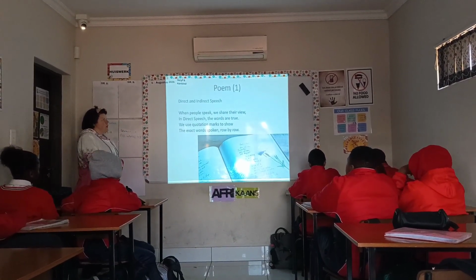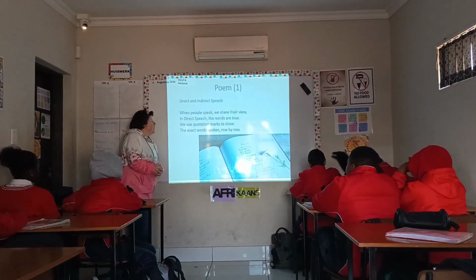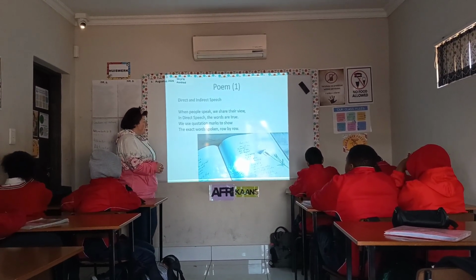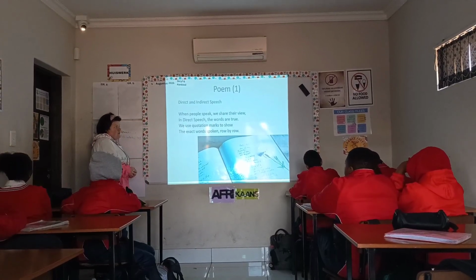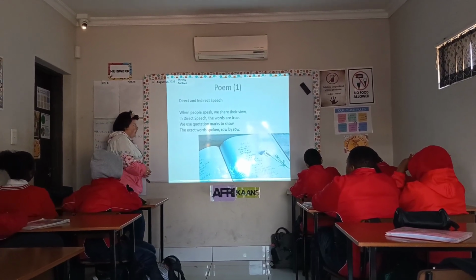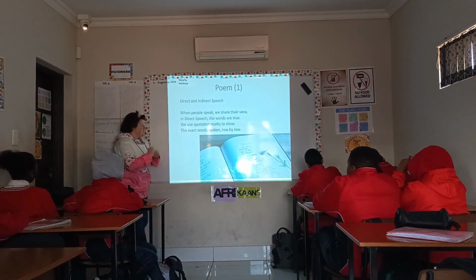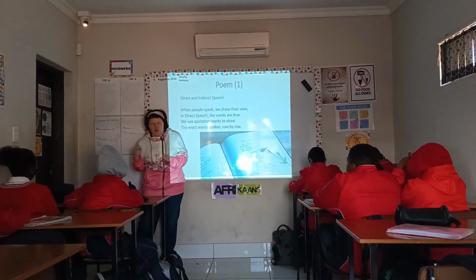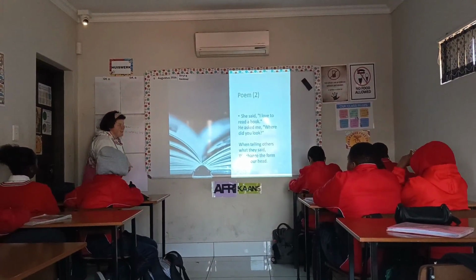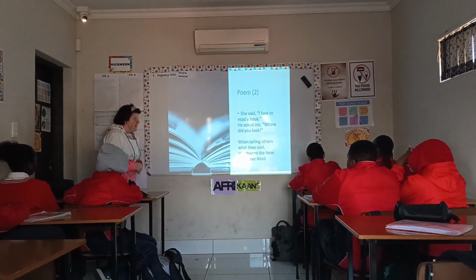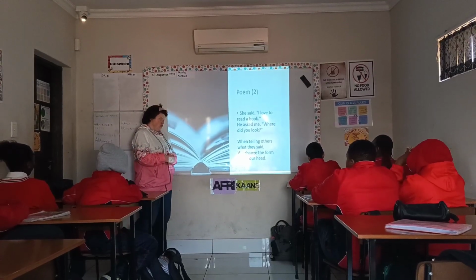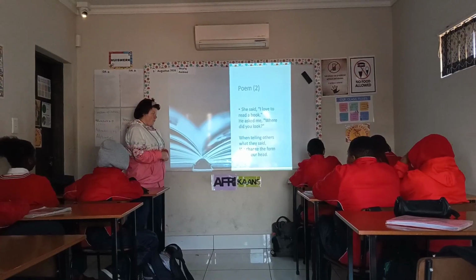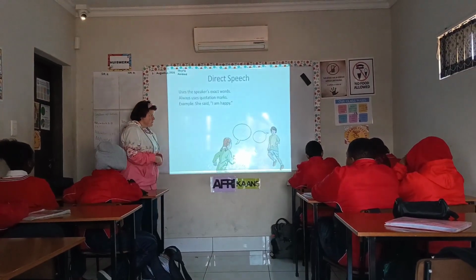Right, let's read this poem. I will read it for you. Direct and indirect speech. When people speak, we share their view. In direct speech, the words are true. We use quotation marks to show the exact words spoken, row by row. She said, I love to read a book. He asked me, where did you look? When telling others what they said, we changed the form inside our head.